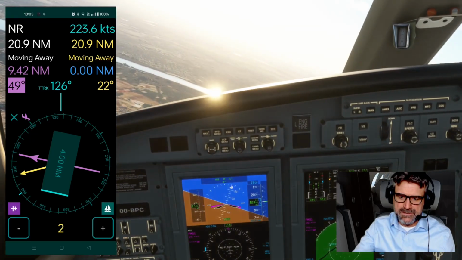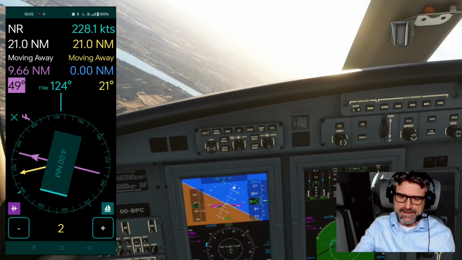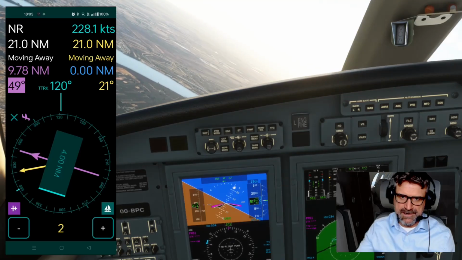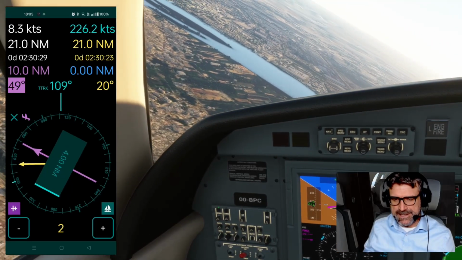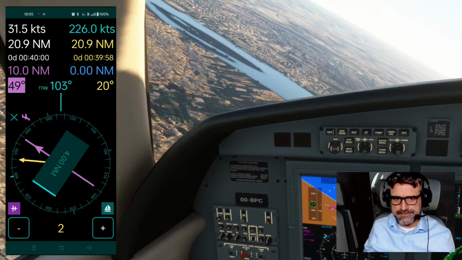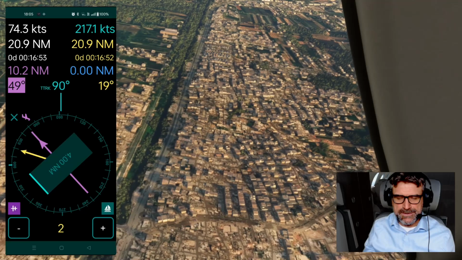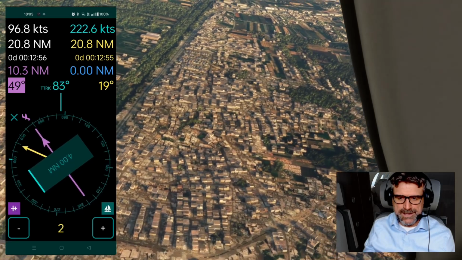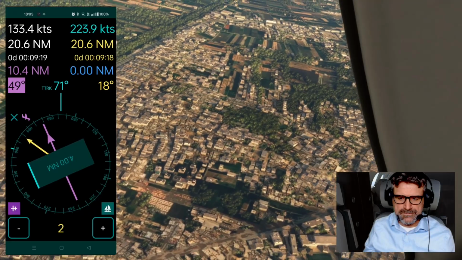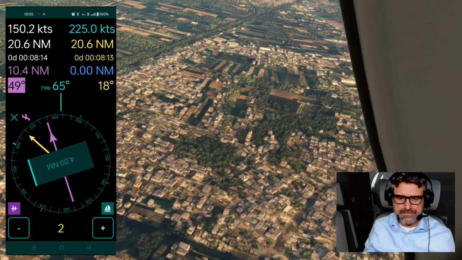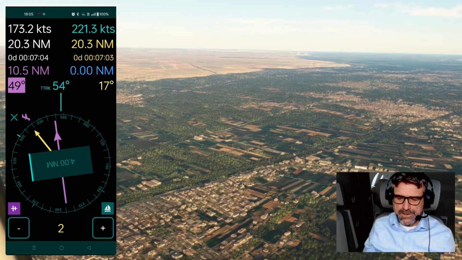We're 9 nautical miles from the center line of the runway. That's the magenta figure, the cross-track error if you want. The magenta arrow represents the center line of the runway. So that brings us over the, no, sorry, we're not going to do a downwind.